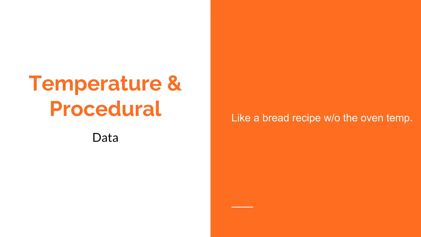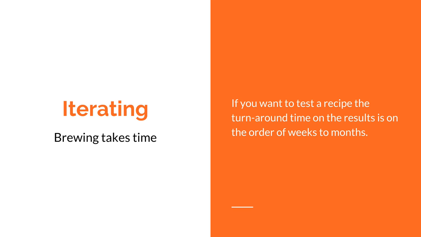As I alluded to earlier, temperature and procedural data — getting what mash temp, what fermentation temperature, getting that consistent — would be a huge help as another data point. When you brew a beer, it takes weeks to months. Being able to get feedback and put that into the AI to improve it isn't very feasible for one person. But if you have a community, we can generate a lot more data and improve faster.